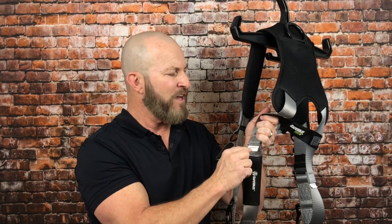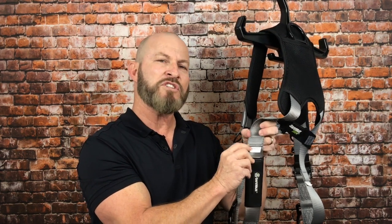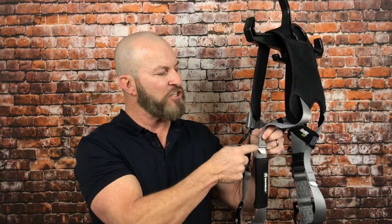So what do we do when we move on from this harness? If you'll note, right above that little tag there's a load indicator. What this load indicator is telling you is that if someone was to fall in this harness, that material sewn up above itself would pull apart. There would be a red notice in there telling you that it's time to fail the harness. Now, OSHA says that if you are the competent person and somebody falls into gear, you can inspect it and put it back into service. But the manufacturers of all gear tell you, if you fall in their gear, it's no longer any good.